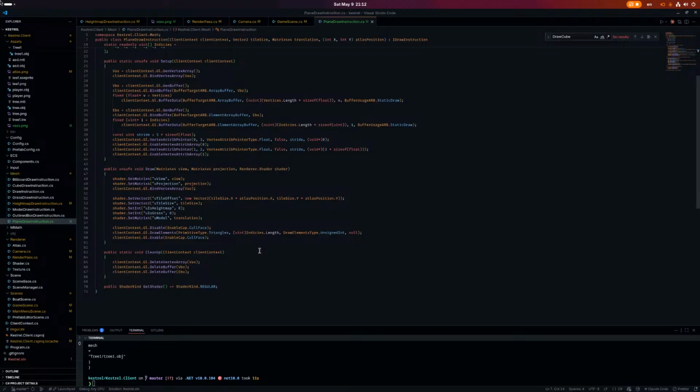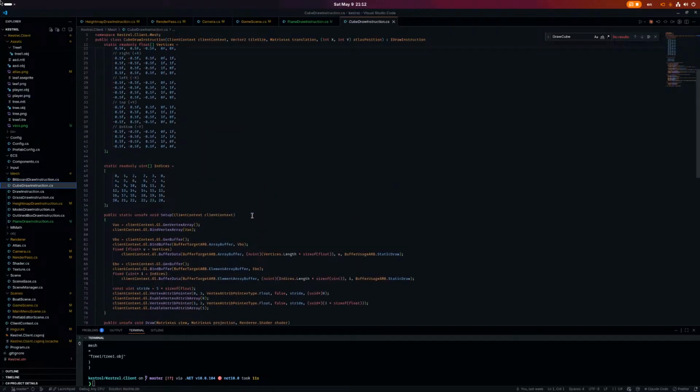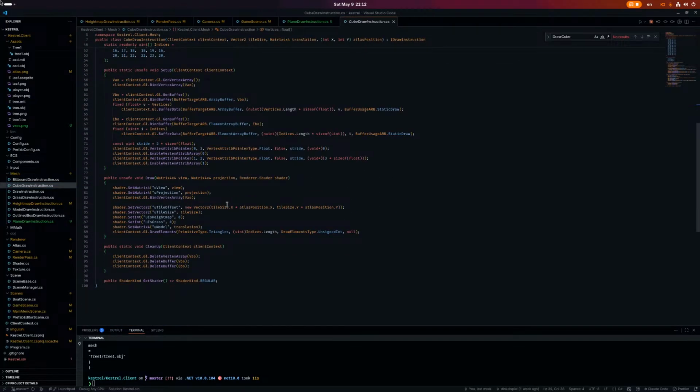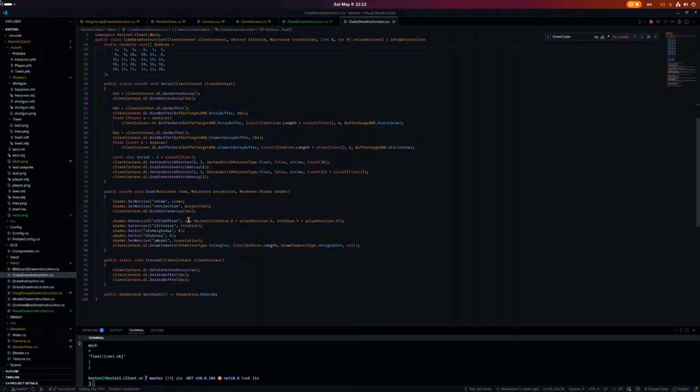Why are you broken? Well, I guess it's easier to just copy the cube instruction. But the shader's starting to get very nasty for this one. Like, look, they use the same shader.